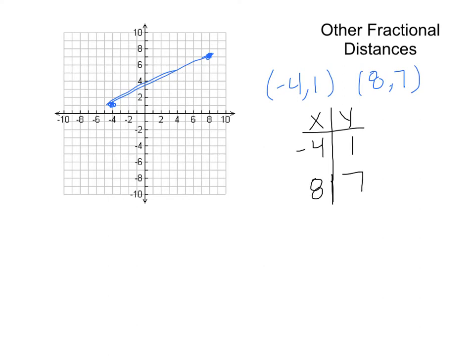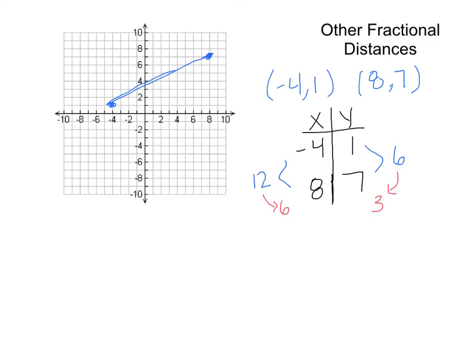Now, what we did when we used the table method was we said, okay, how far do I go? I go 12, and then I divided that by 2 to get the halfway distance, and in this case it was 6. So I found the whole distance and divided by 2 because I was finding halfway there. Now, if we think about the y's, we find the whole distance, which in this case is 6. We divide it by 2 to find what's halfway there, and we would get 3.